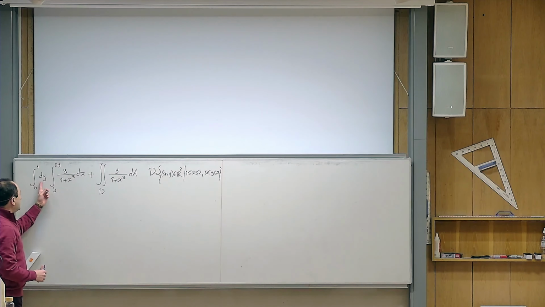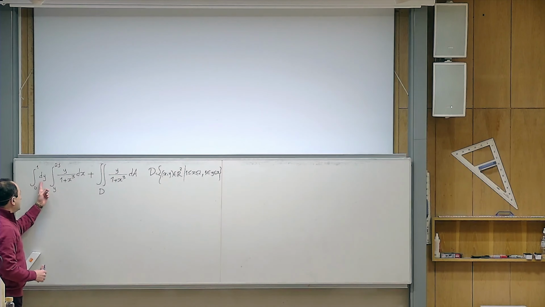To change the order, again, you have to understand the domain of the integration first. Okay. How should I understand that? I come here, I set up a coordinate system myself. So if you don't mind, let me start from here. So I set up a coordinate system, x and y. Okay, I come back here.